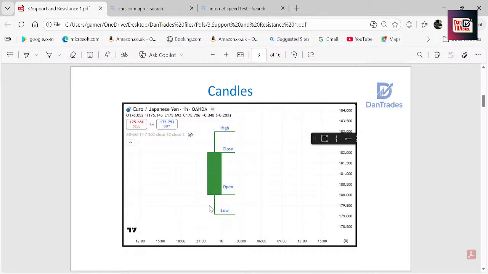A wick, as I said, is just a temporary price movement. It's not permanent. The body itself is the permanent price movement, and the wick of the high is also not a permanent movement. It's just temporary. So take note of this. It's very important you know this. It's not really needed in our trading. It's not something we stand on to say, okay, we want to use the open, close, or high to enter the trade or anything. No, but you need to know this as a forex trader. There are some key things you need to know as a forex trader, and this is one of them.